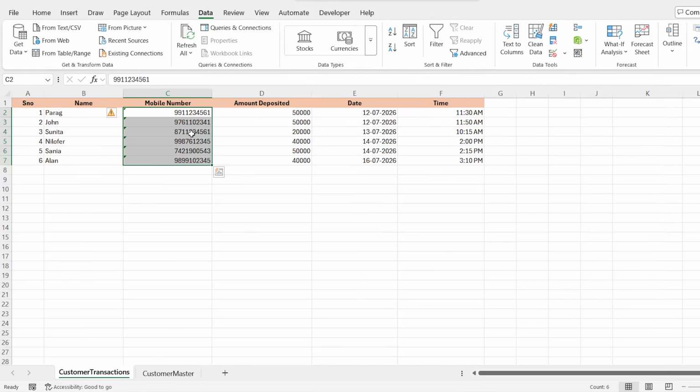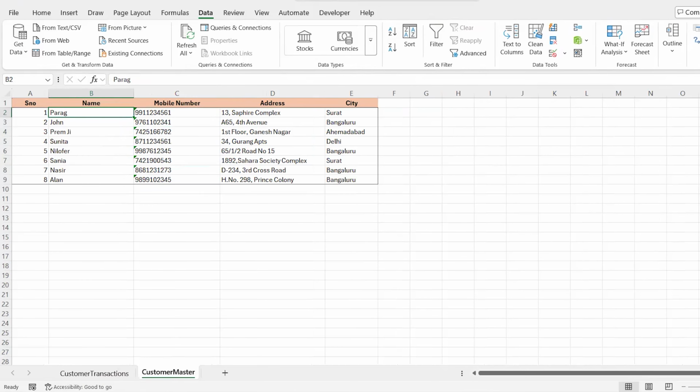And let's see what has happened to the mobile numbers now. They are actually converted to text. So you can notice from the information icon also: numbers stored as text. So this time the mobile numbers have become text. Even in the master, they were text. So both the sheets' data matches now, and you will be able to work with that using lookup functions and all. Excel is going to give you the result by finding it through the lookup functions. So I hope this is going to resolve a lot of problems in your data.